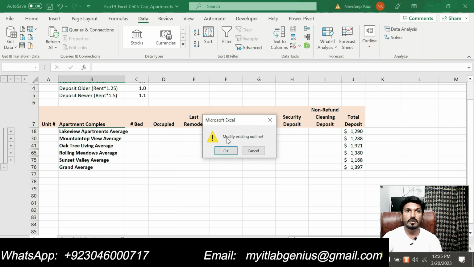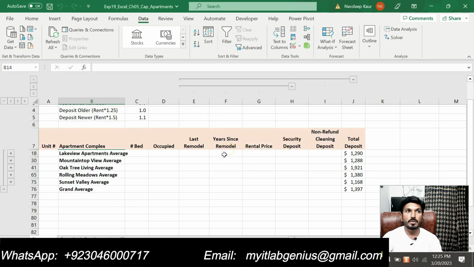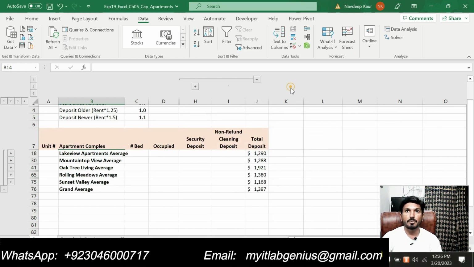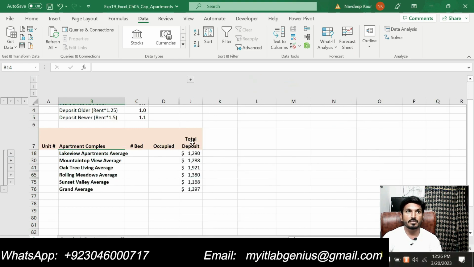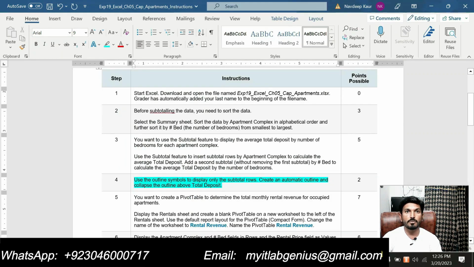So it will give a notification that you are going to modify the existing outline. Then click OK. So now we will collapse the outline above the total deposit. So this one. So this is the final form of the summary worksheet after the automatic outline. So we are done with step number 4 now.